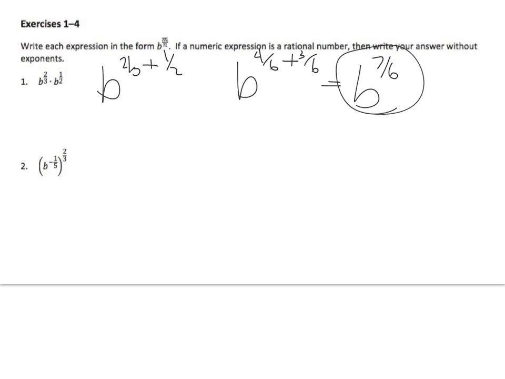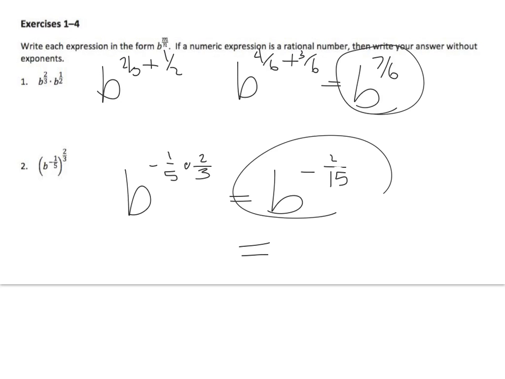Okay. Here I'm going to multiply. So b to the negative 1/5 times 2/3. Let's change how I write that. Power to a power, we multiply the exponents. So I have b to the negative 2 over 8, which I would want that as a, well, oh, 2 over 8. That's hilarious. I caught it. I caught my mistake. 15. And we're not going to move it to the denominator. It's all right.